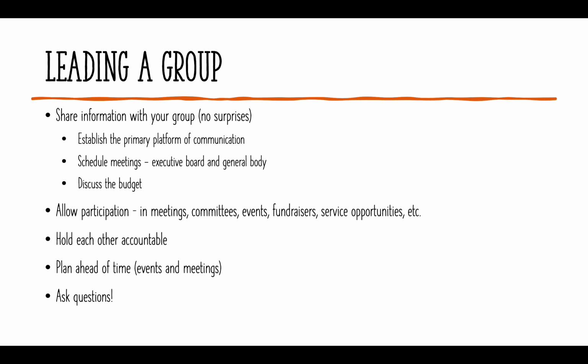And of course, discuss the budget. This is so important. And the treasurers and the presidents will also be completing a banking with SIL training for the budgeting. But discuss your budget and be open about it, okay? If you did not request money through SOBC, that's totally fine. How are you going to function financially for this next academic year? And how can you as an organization support each other within those goals?